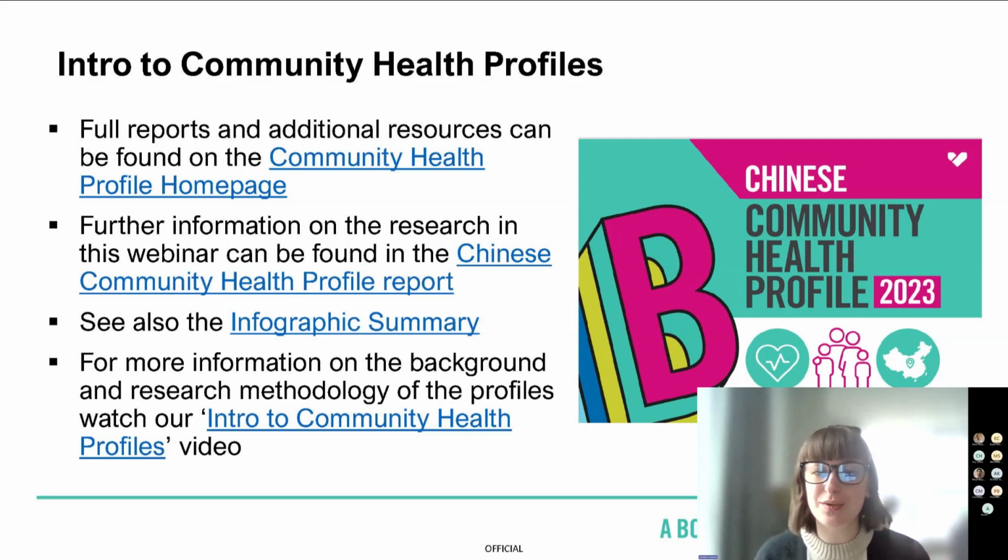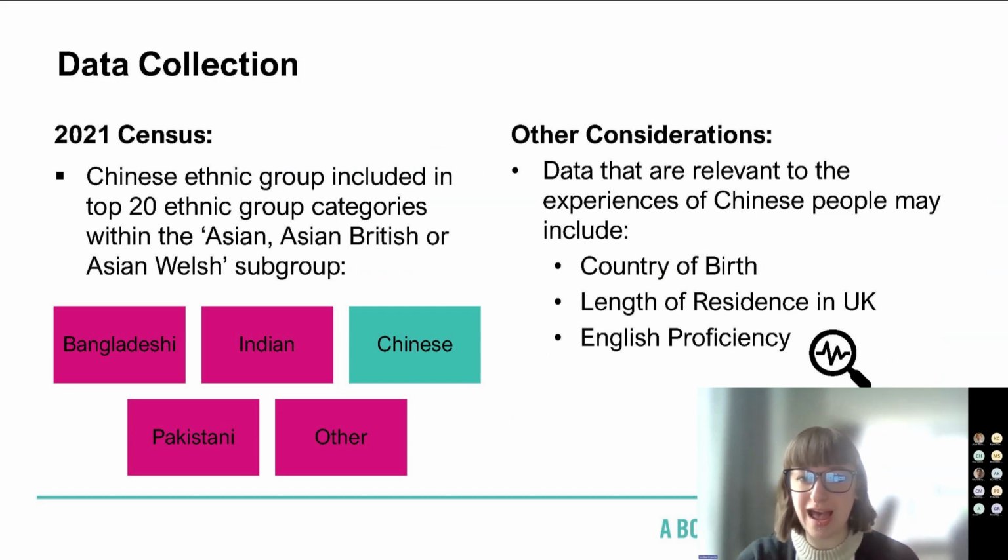We predominantly looked at using the national data sets where possible. So we focused a lot on the census, a lot on things like NHS Digital and the GP patient survey, but we did also combine that with smaller specific community-based research to make sure that we had multiple data sources backing up the same points, so that we had a comprehensive understanding. And we didn't make too many assumptions by just using one data source throughout. So we'll talk a little bit more about data in terms of how we included people in the profile and what some of the considerations are if you're a healthcare professional wanting to work with the Chinese community.